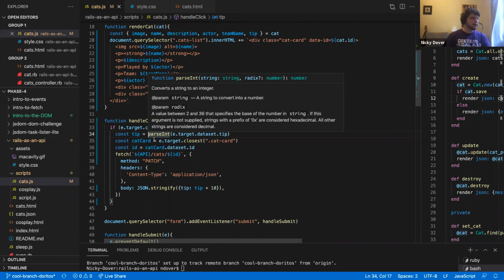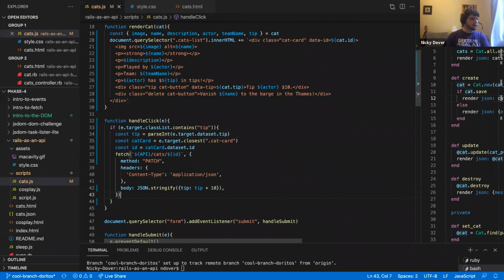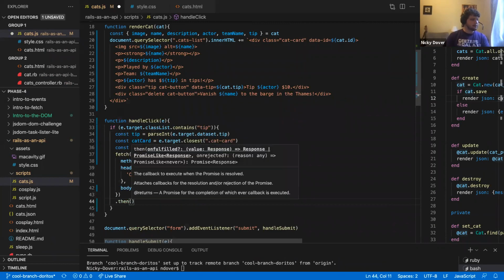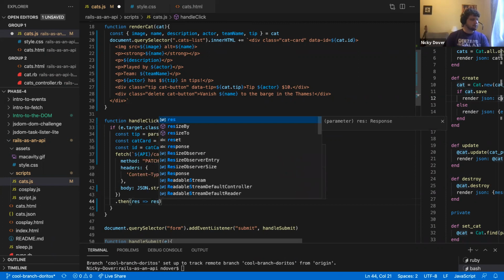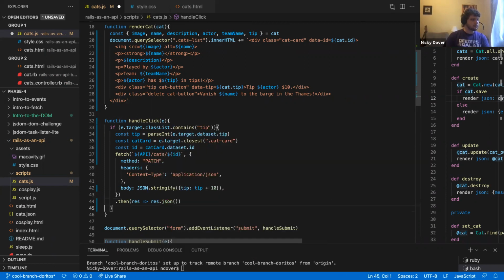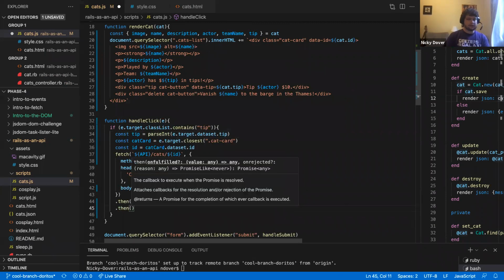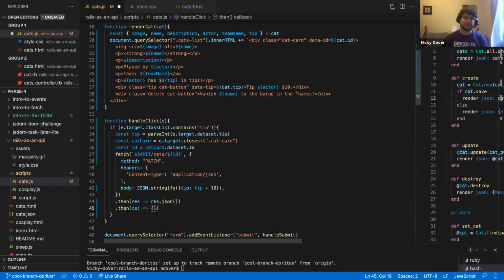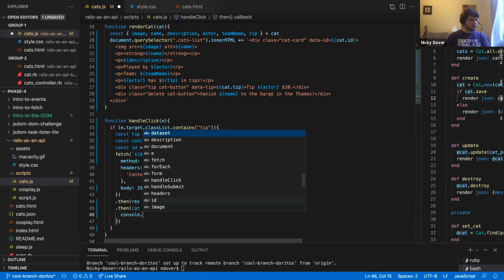So now, right, we can then be like, dot then response to response.json dot then cat to, now we have to do something. This is hard. Now we have this new cat object that we can console log, right?